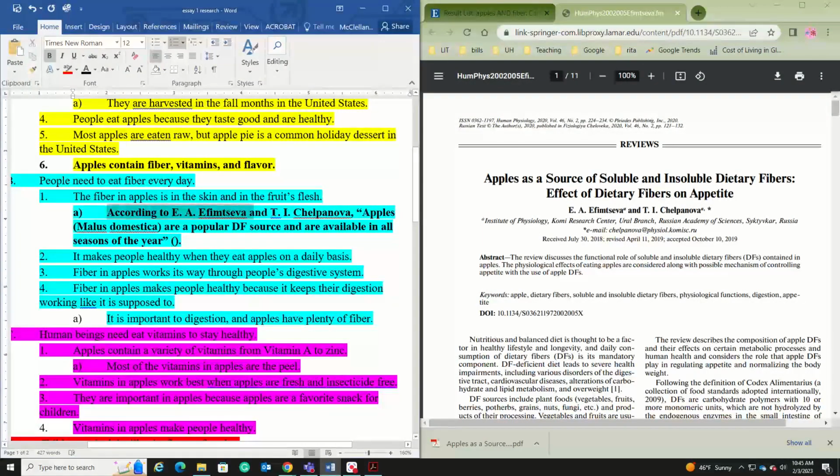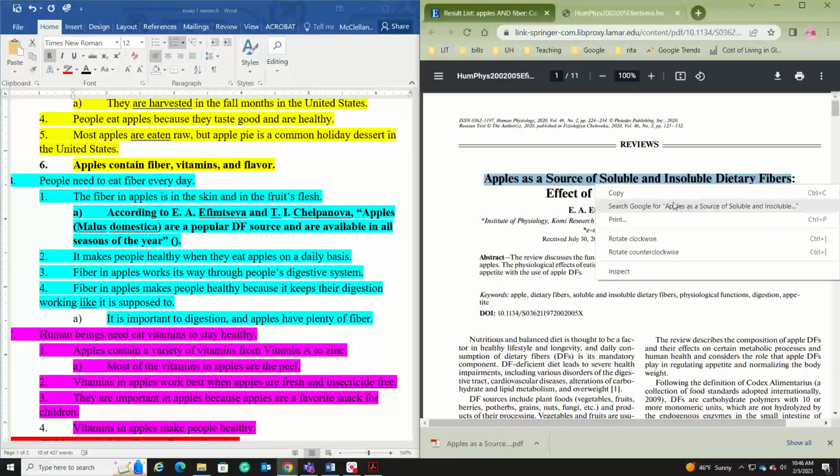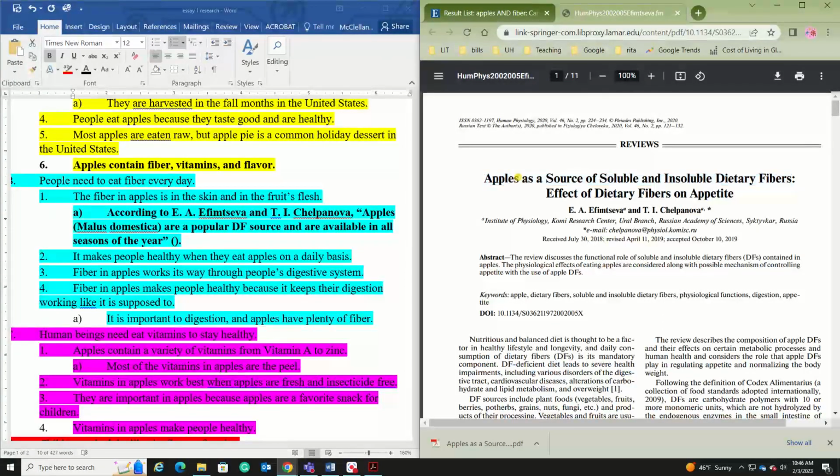Okay, if you use the author's name or names in your lead-in, then you put the article's title in your in-text citation. And if you have a long title with a colon in it, you only need up to the colon.